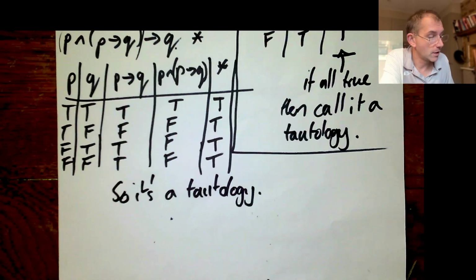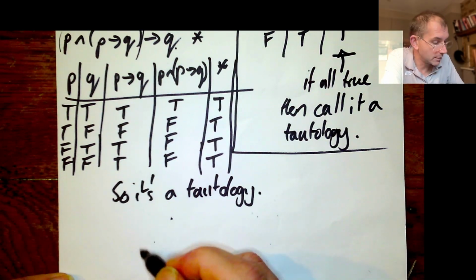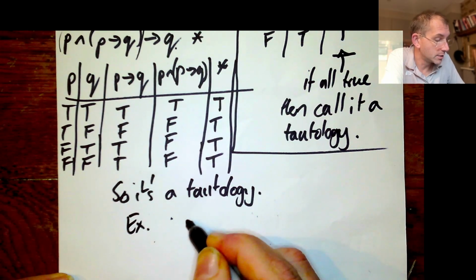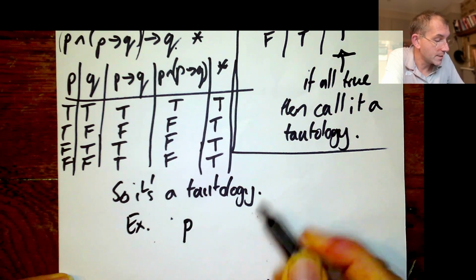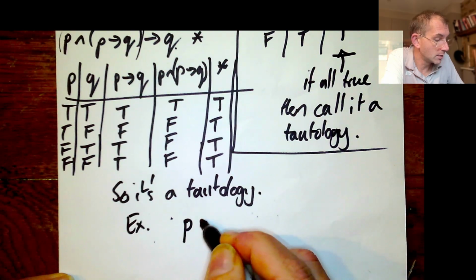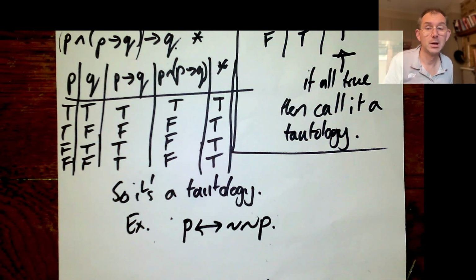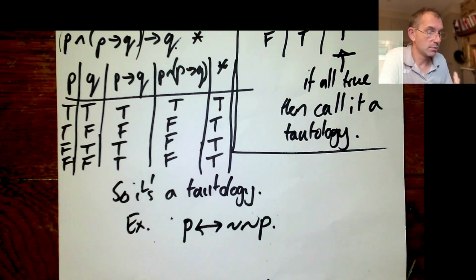Another tautology we could come up with, and this is relevant because it's called the law of the excluded middle, is that P is equivalent to not P. So if it's raining as a statement, and then I say, well, it's not raining, would be the same thing as saying it is raining. Okay, so tautologies, that's what you do.